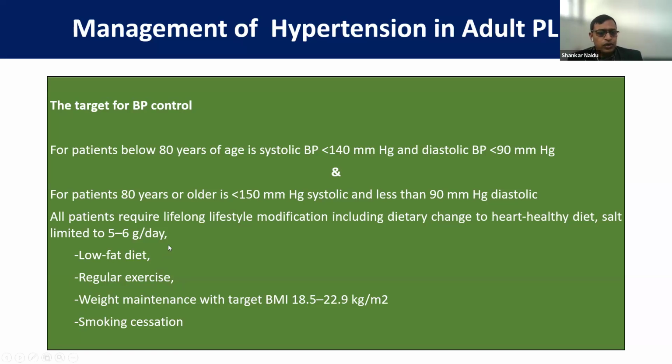All patients will also require lifelong lifestyle modifications, and this can be in the form of dietary modification. The most important is that salt restriction should be advised to all of these patients. Salt restriction means salt consumption should not be more than 5 grams per day. And we should encourage them to take a low-fat diet and have regular exercise. And also encourage them to maintain their weight with a target BMI of between 18.5 to 22.